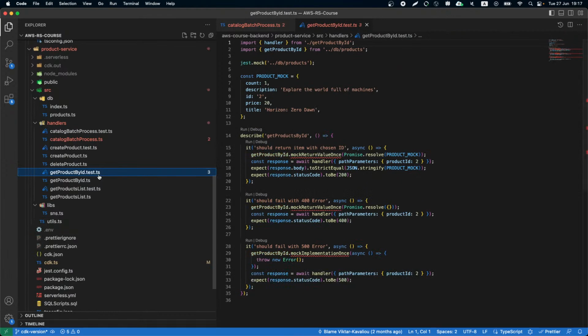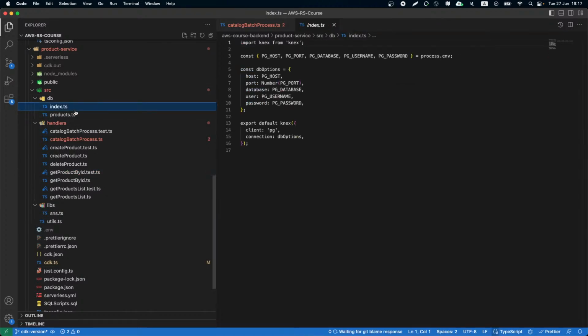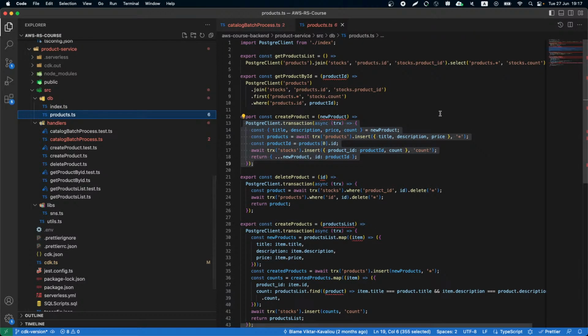Every student, I think, will create them differently, and that's my approach. I don't want to call anything related to the database, so I just mocked everything inside my DB products. I mocked the return values, and that's it. Because if I had a task to create tests for my create product SQLs, then okay, I would create separate tests for them. That's more about unit testing in general.